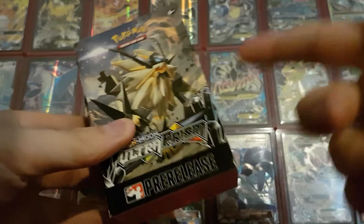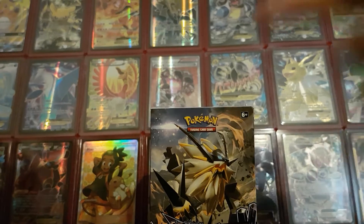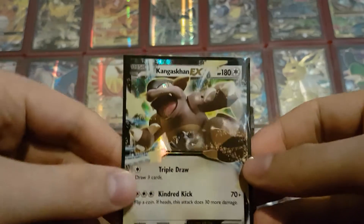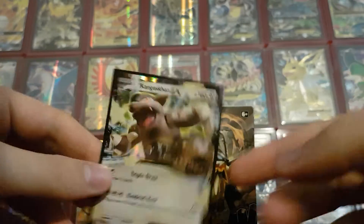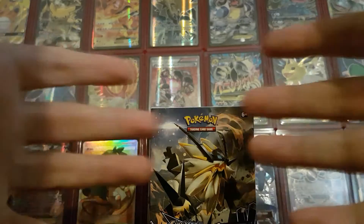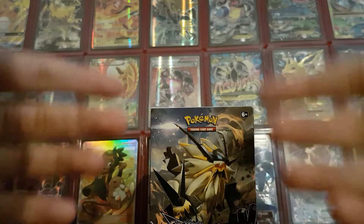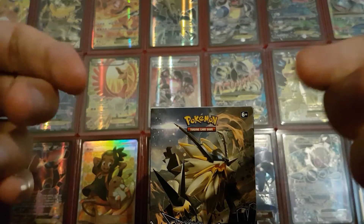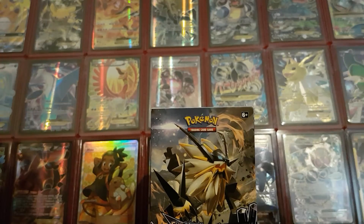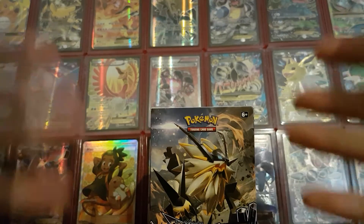As usual I will be giving away the codes for the booster packs. First, we have the winners from the Kangaskhani X video — not the Zygarde video, we'll do that one on Monday I think. I asked you guys if you wanted to win a code for one of the Kangaskhani X cards or just one of the booster packs. The way I picked the winners was using a random number generator: of the six numbers, the first two who entered for the Kangaskhani X got that card, and the other four got a code for a booster pack. So it was completely random with equal chances no matter what you entered for.